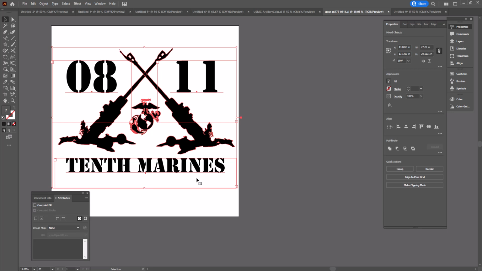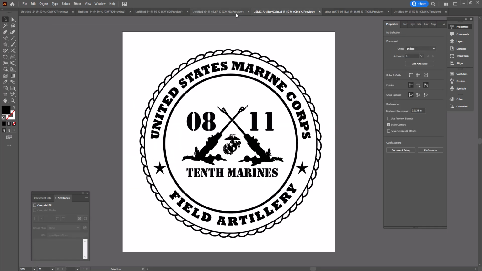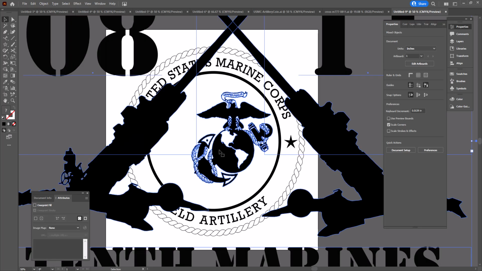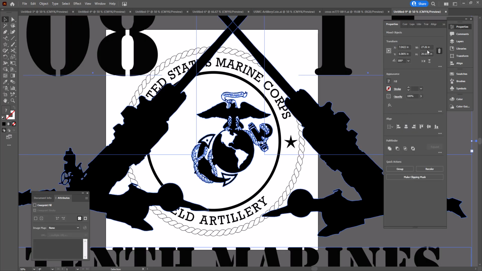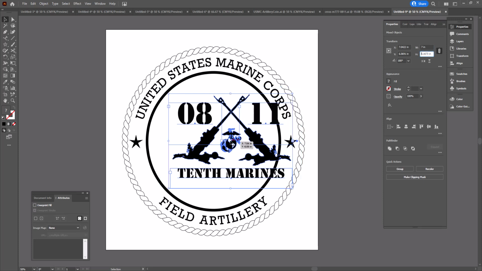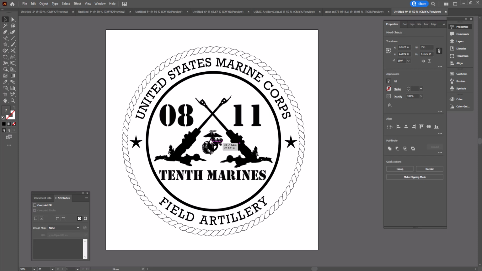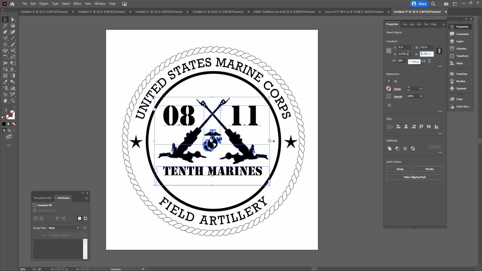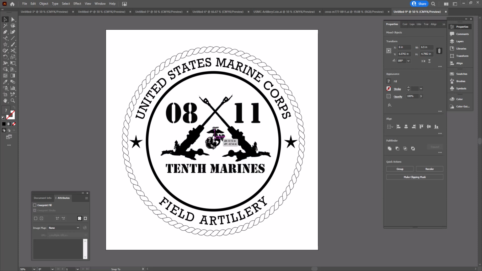and all I'm going to do is select them all, and I'm going to Control C to copy them. And then I'm going to go over to our new file, and we're going to Control V to paste it in. It's kind of large, so we're going to reduce the size. We know we got about an 8-inch space in the middle. Actually, probably need to go a little bit smaller, so let's try 7. And we can then move this over and determine how much space we want that to take up. Maybe we go 6.5. Gives us a little bit of room around the sides.